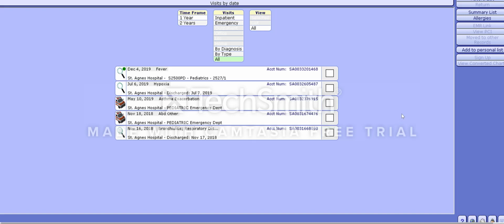So this video is intended to help you more easily review charts in Meditech. So here we click into a patient's chart. The first visit up top here you can see is the current visit. These are previous visits that you can see. The ones with the magnifying glass are ones that show admissions, and ambulance means that they were ER visits.